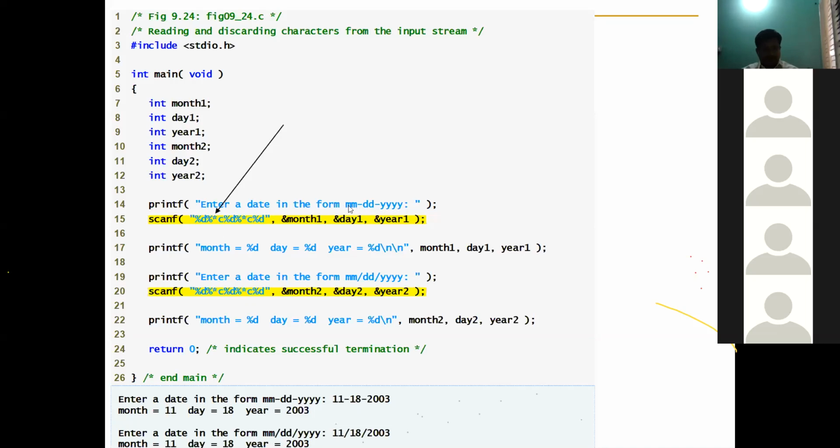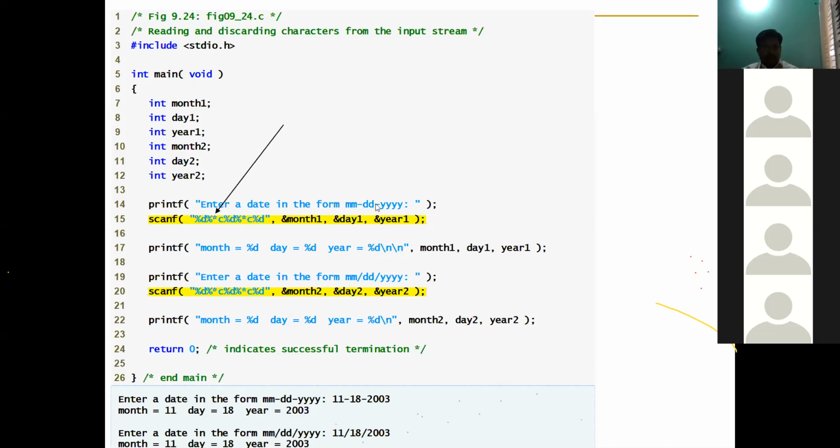So this is the example that I was just discussing: MM-DD-YYYY. I have to give the input in this format. Obviously the month is represented by 2 digits. After that I give one hyphen, which is not accepted, followed by 2 Ds, 2 digits representing the day.